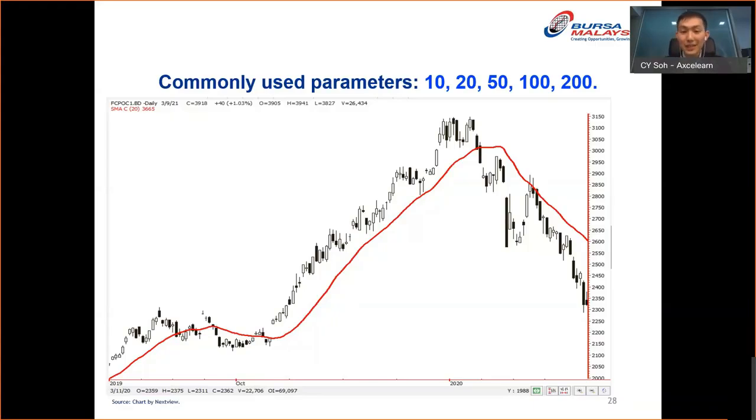It is because of time concern that it is difficult for me to explain to you in this particular session, but it requires a lot of explanation and a lot of backtesting to see how well the specific parameters worked or did not work in the past over the long run. But generally, if you do not know where to start, these are quite commonly used parameters that you can use to kickstart your futures trading. Because today I don't have the time, you need to backtest all of these parameters to select which is the best moving average indicator for you to use. And of course, in future, if I have the opportunity, I will share more with you.